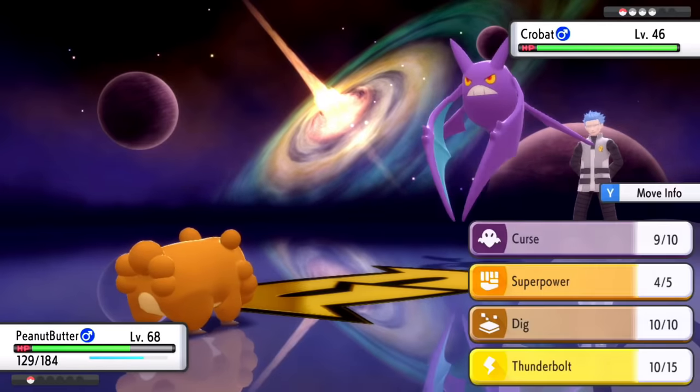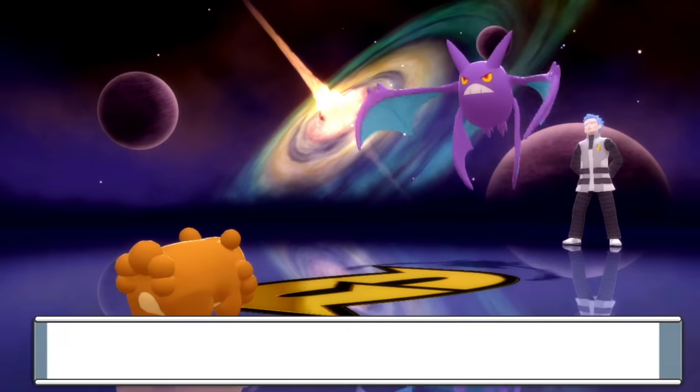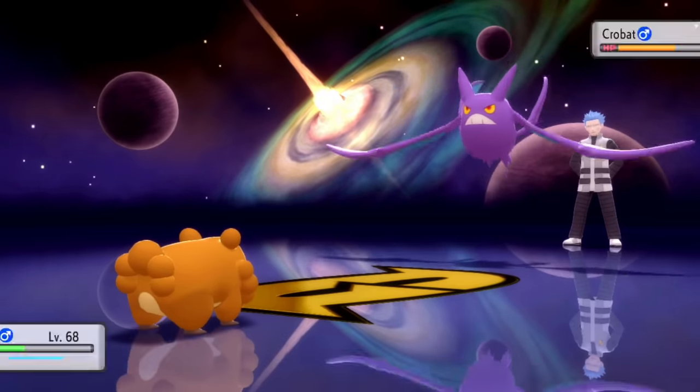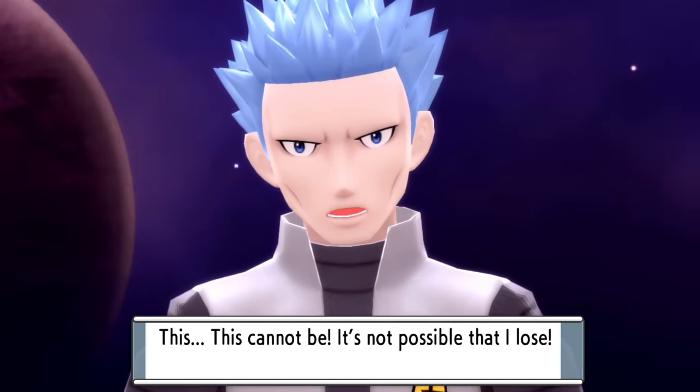Now, Crobat has some okay moves, but I'm just going to go for Thunderbolt. It goes for Cross Poison, does a decent amount of damage. Thankfully, Thunderbolt is doing about half. If I don't get a critical hit against me, I should win.